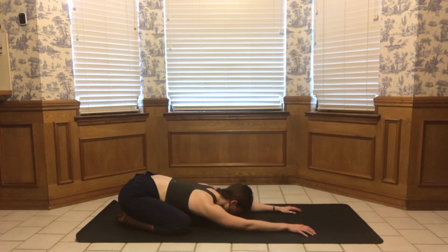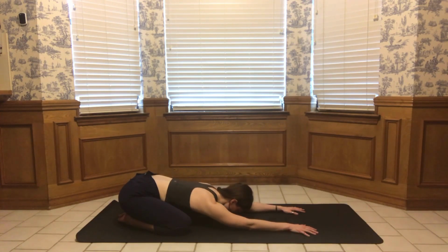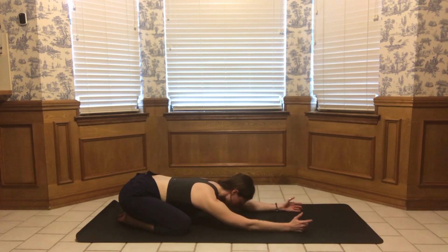And once you've found a little bit of softness in your body, start to take a deep breath in through your nose and exhale through your mouth like a sigh. Let's do 2 more of those. Deep breath in through your nose and exhale like a sigh. Last one, inhale, fill all the way up. Exhale to release.